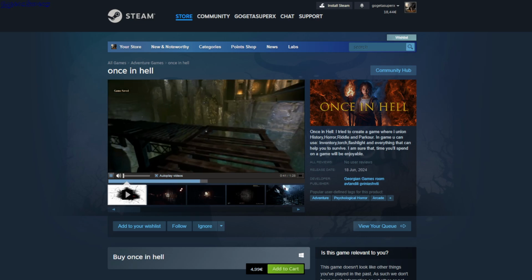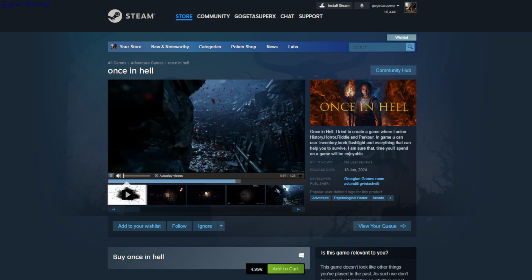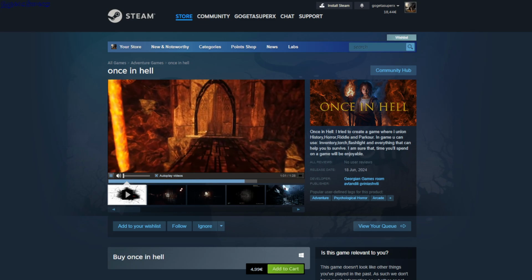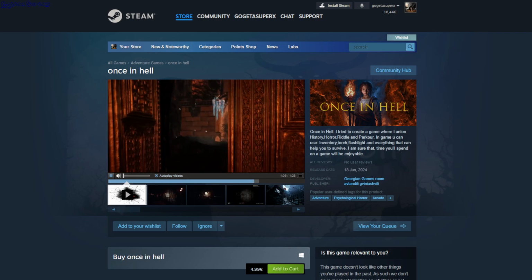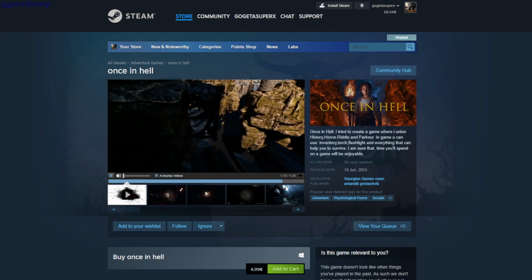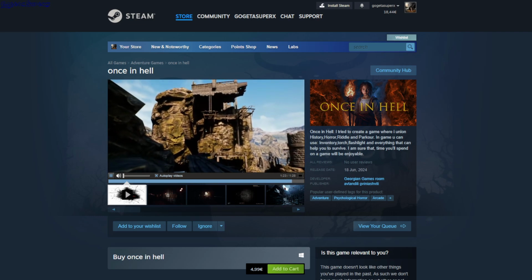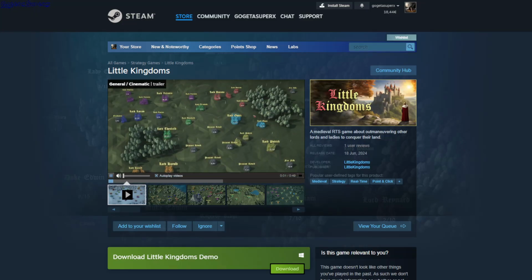Once in Hell. Psychological horror adventure. This one is not as dark as the others. Okay, this looks nice, right? I would normally skip all the horrors that are just dark and jump scares, they all look the same. But maybe this one, I mean, it looks decent. It looks like there's some kind of puzzles and platforming, not just dark jump scares. This is 4.99.